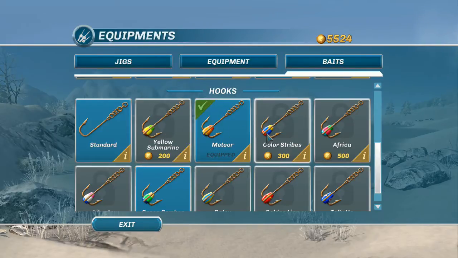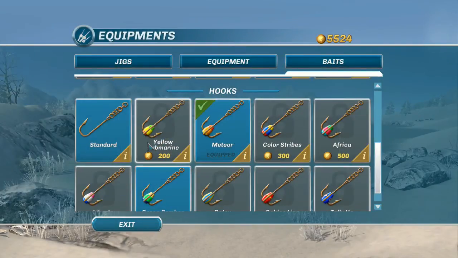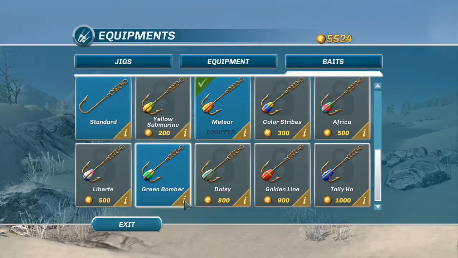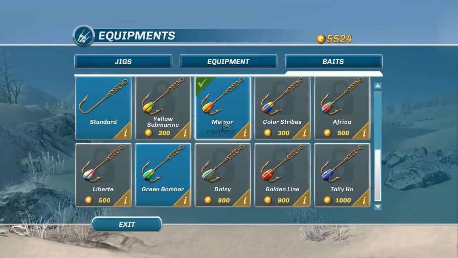As you can see, we've got hooks that have different color attractants on them, and they likewise are tuned for different fish. The standard, which is what we start with, can be used with all baits and jigs that have an exchangeable hook. But then we take something like the green bomber here, best for bream, ruffe, perch, and pike. I've got it because, of course, I like fishing the pike. And I've also got the meteor here for pike, roach, salmon, and whitefish. So I tend to use the balanced lure with the meteor or the green bomber when I'm fishing for the greatest weight of fish, because it picks up them big old fish. So that's a rough idea about the jigs, the equipment, and the baits.